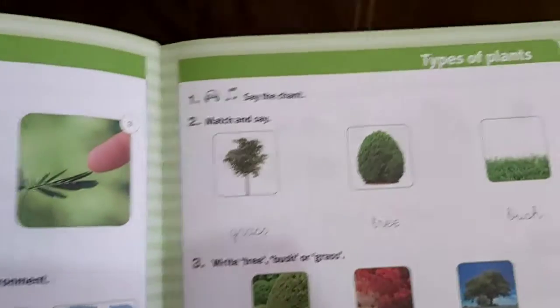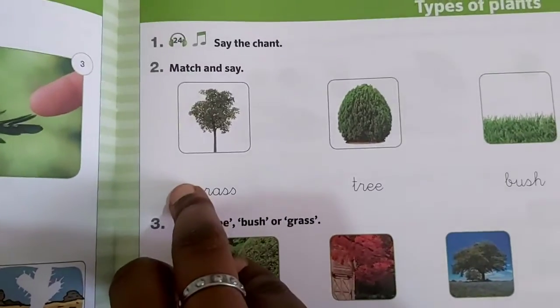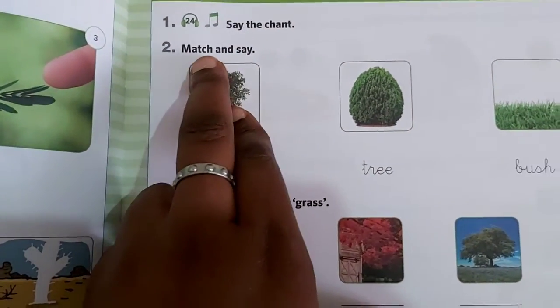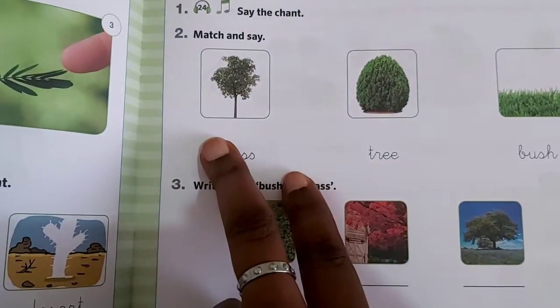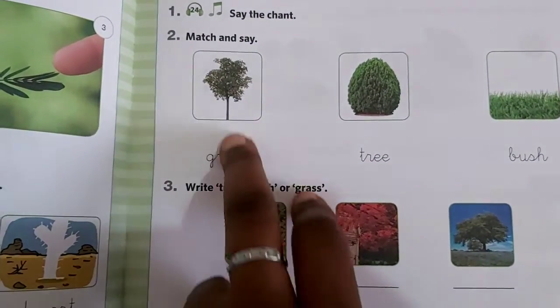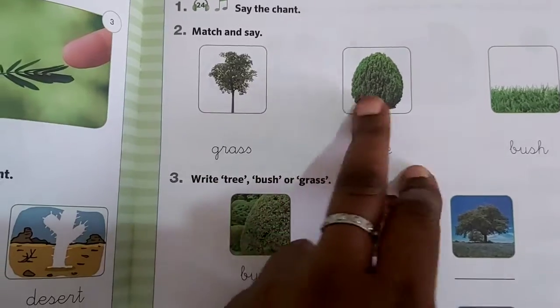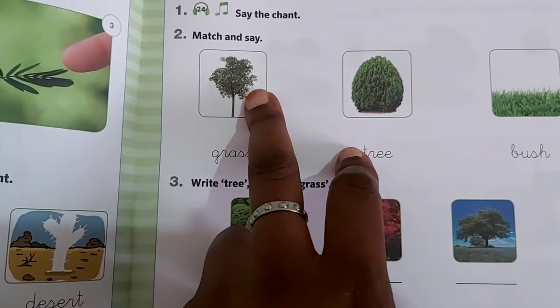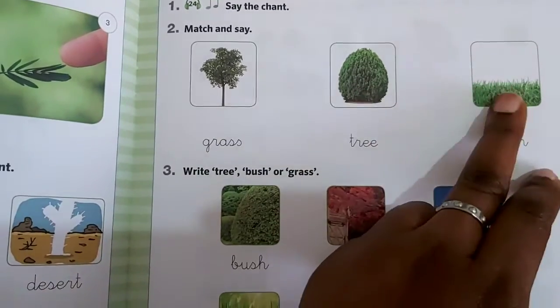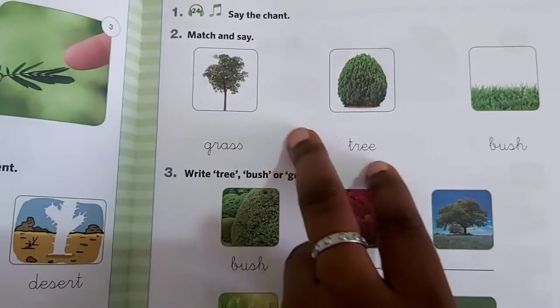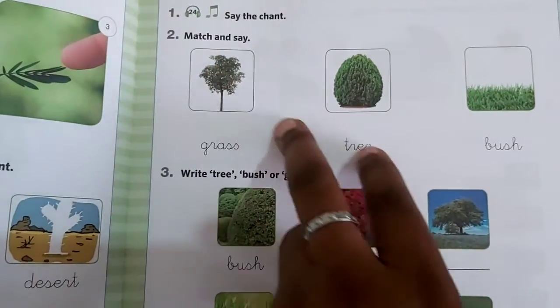Okay, guys, so on day 2, we're going to come over to this page and we're going to match and say. We're not going to listen, okay? We listen when we come back to class. So you're going to match and say this. What is this, guys? Very good. What is this? Good. And what is this? Good. So now you're going to match these things.